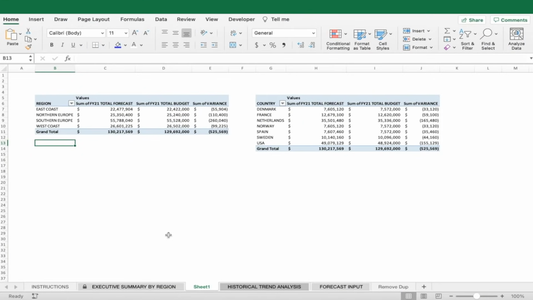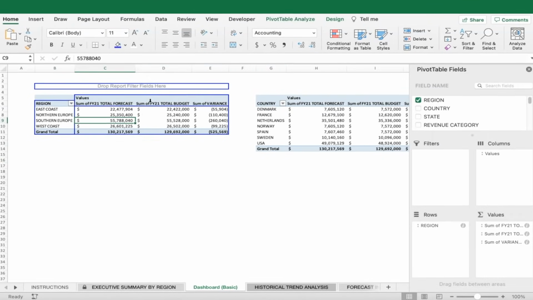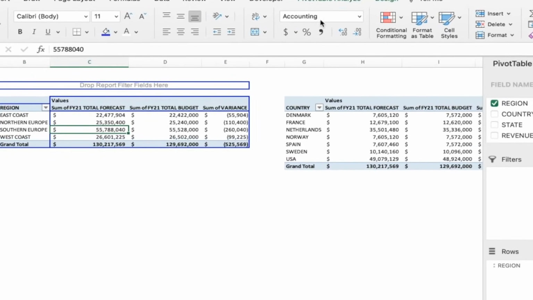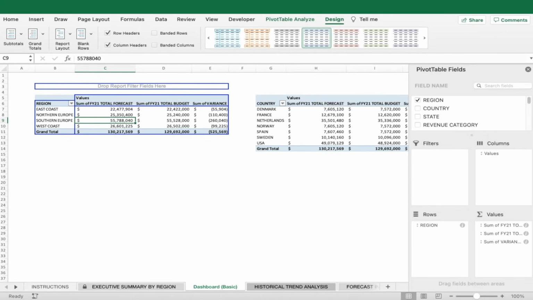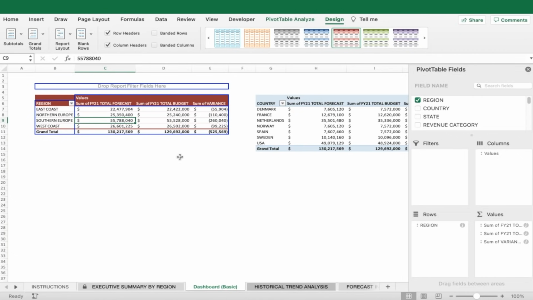The first thing that I'd like to show you is to make sure that you rename your worksheet. I like to change this design here, and to do that, just simply click on it and then go to the Design tab and choose something that is more suitable, that stands out. So I think that actually looks pretty good.